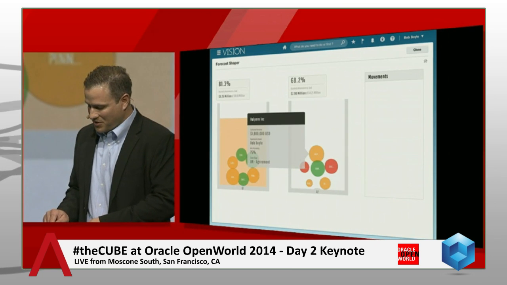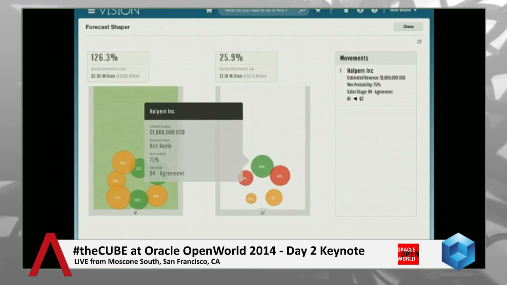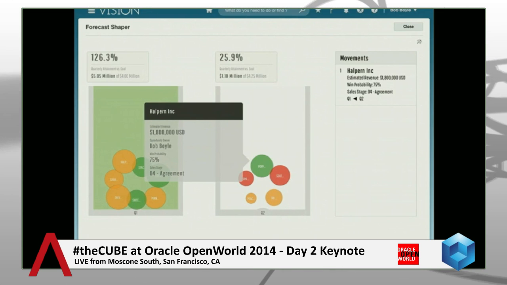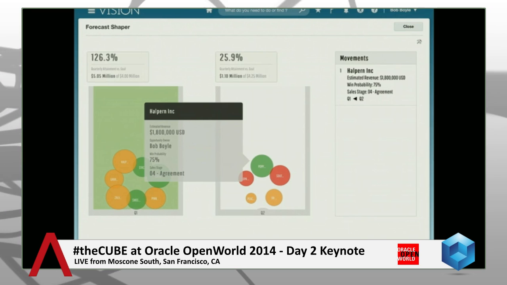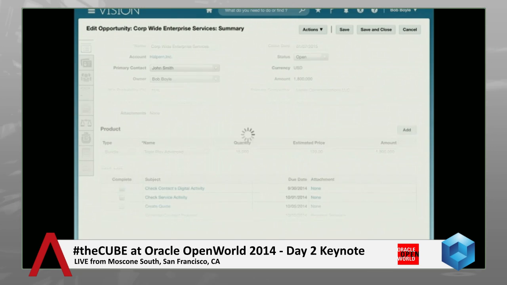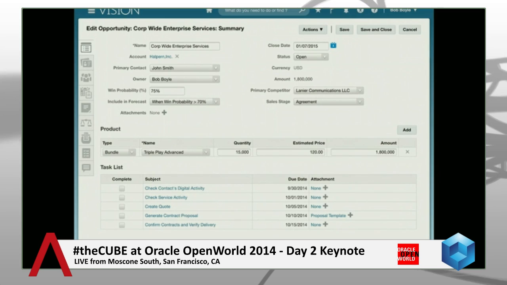meet my number. So what I can do is drag and drop that opportunity into the current quarter, which now looks like if I close all of this business, I have not only a chance of making, but exceeding my number. So the system doesn't actually go sell it for me and close my business. At this point, I'm going to need to drill into the opportunity and work my opportunity within Sales Cloud. So I'm in the opportunity in Sales Cloud with all the details.